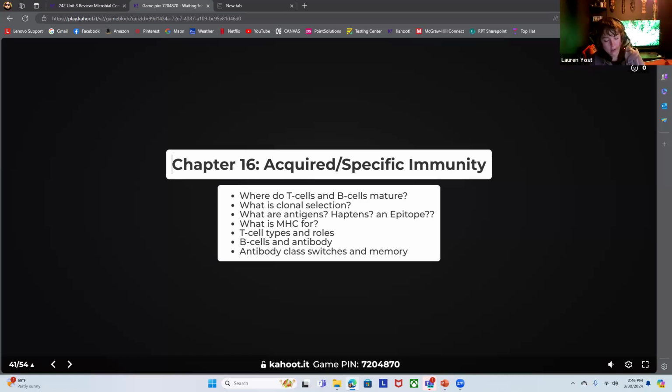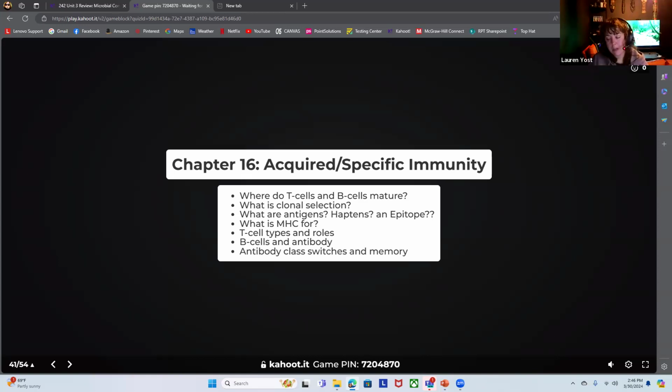MHC2, on the other hand, only antigen-presenting cells have the ability to express MHC2, and they will only present stuff from outside. So they go around as phagocytes, basically eating up stuff on their outside. And then taking that stuff they got from outside and putting it on MHC2 and saying, I got this from outside. Now let me go interact with the right CD4 helper cell to start this whole process. So it's basically what's going on there.